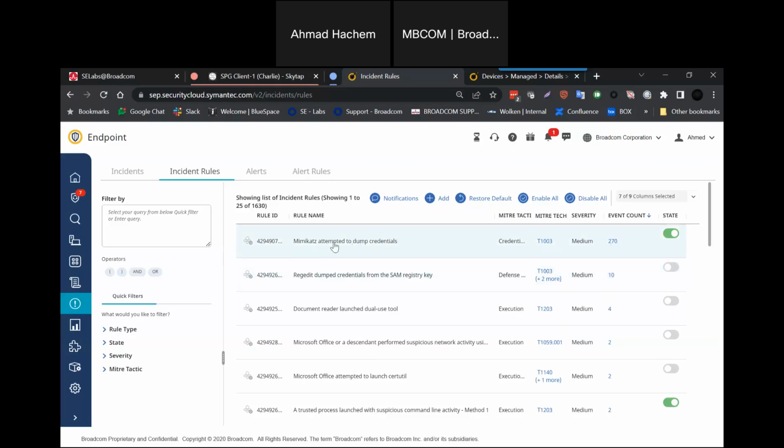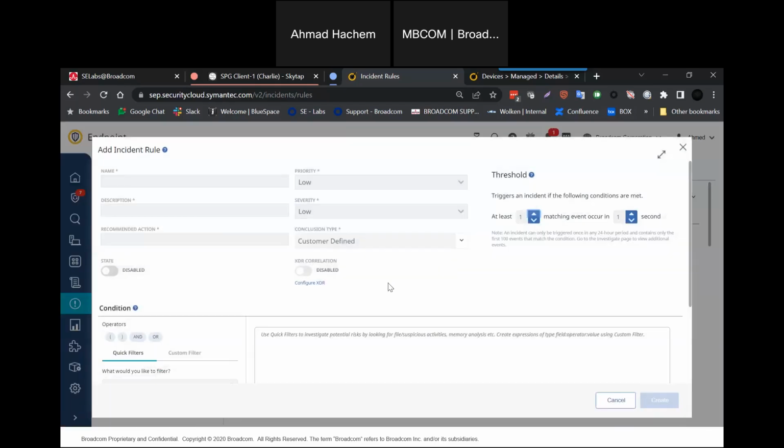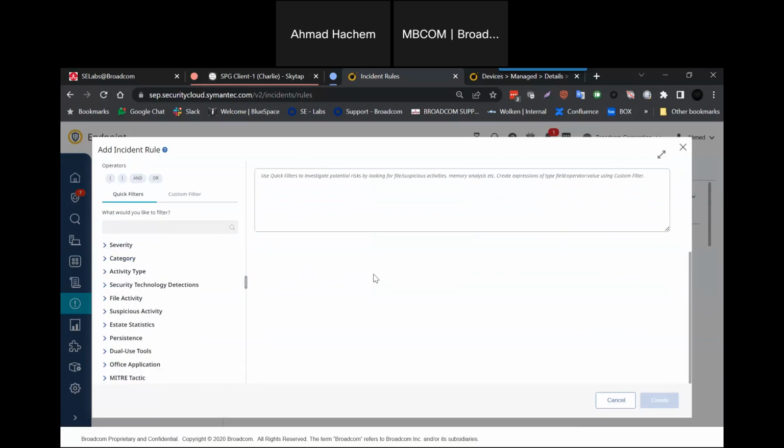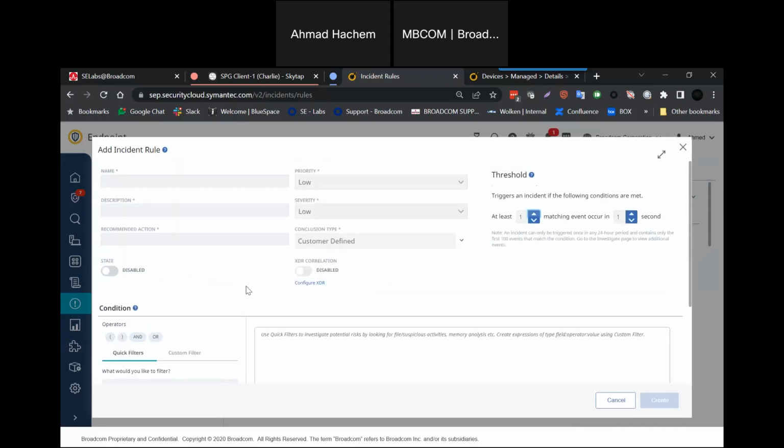So let's say Mimikatz attempted to dump credentials. There were 270 attempts conducted on this behavior. This is something maybe crucial that we need to look into. We can enable the state and look further into the other incident rules. And most importantly, the custom incident rule that can be implemented. It's very comprehensive in terms of what we can build.